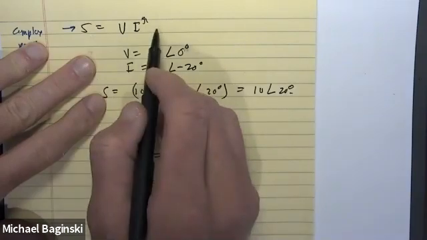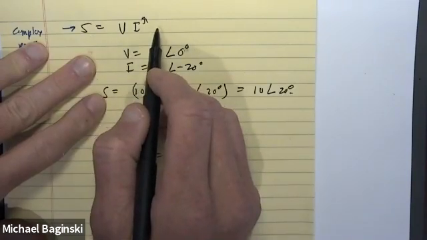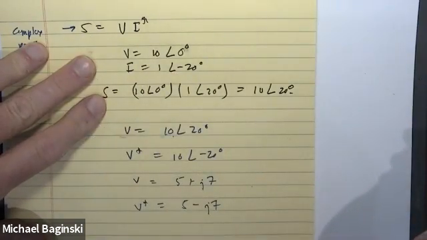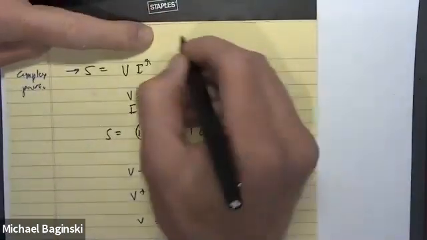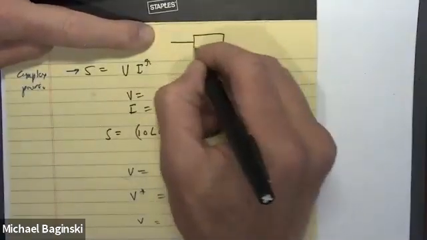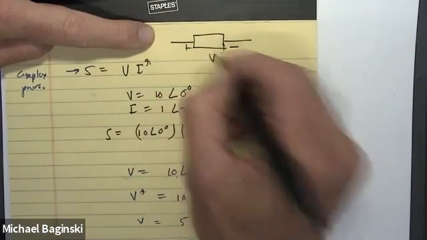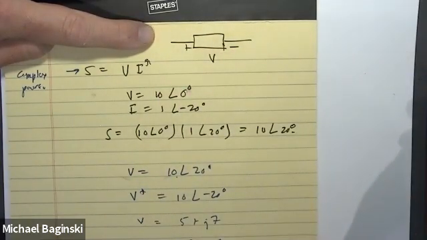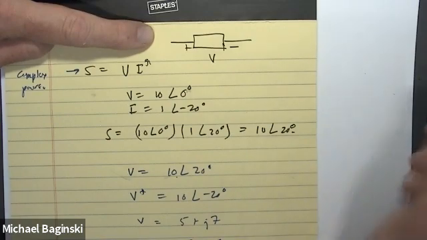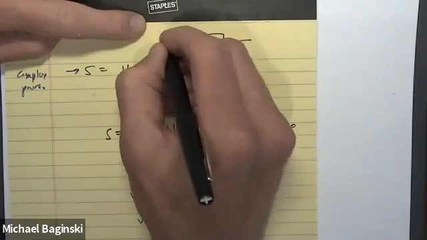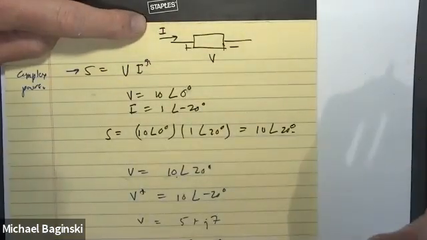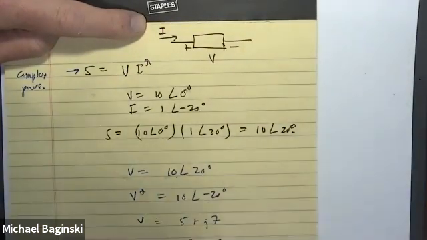It's V times I conjugate. That voltage and that current are referring to a specific component. Here I'm going to go ahead and draw it. I'm going to just have a component where I have a plus to minus voltage. That could be a complex voltage in terms of a magnitude and angle or a real and imaginary part. And I have current entering the positive terminal. Now remember, that current has to enter the positive terminal. It's going into the component at the positive terminal, not coming out, okay?